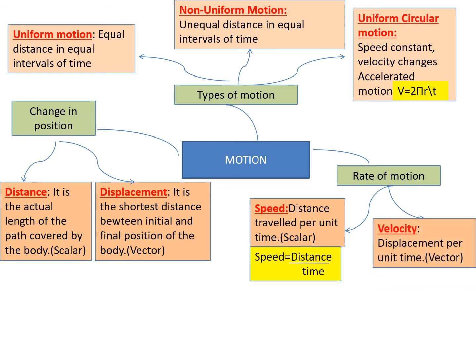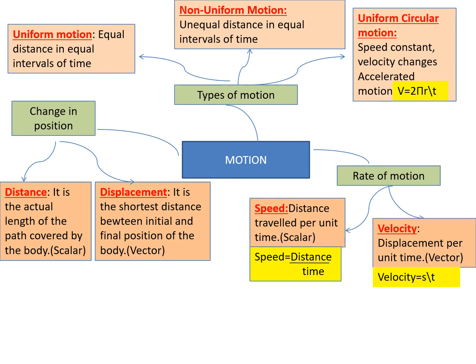Okay, so speed. What is speed? We can relate speed to distance, right? So speed is whatever distance you are covering per unit time. So distance traveled per unit time. As speed is about distance, and distance was a scalar quantity, speed is also going to be a scalar quantity. That means direction doesn't matter here. The formula for speed is going to be distance upon time, right? From the definition, we can categorize speed as distance upon time.